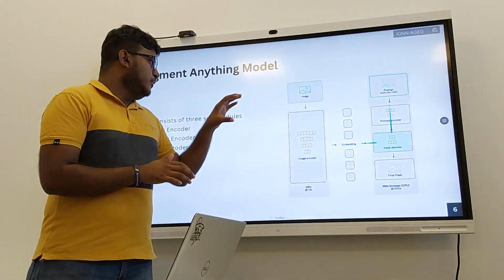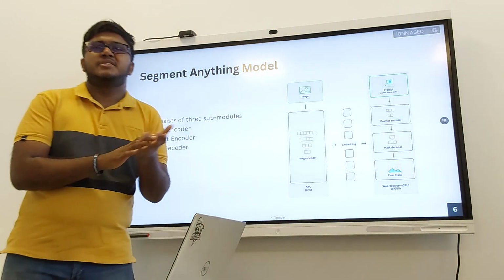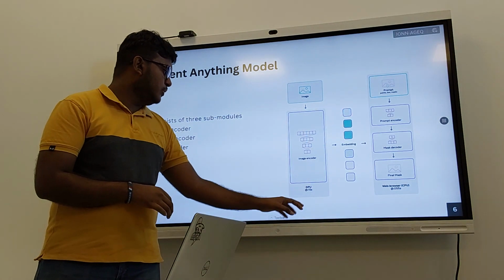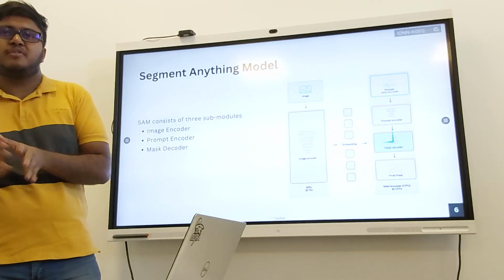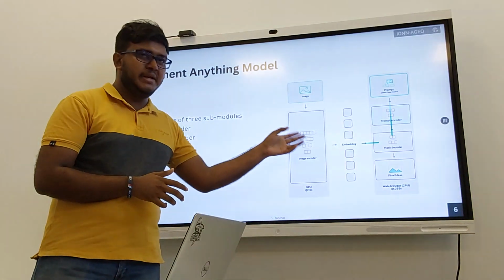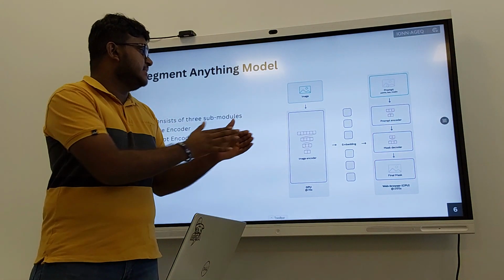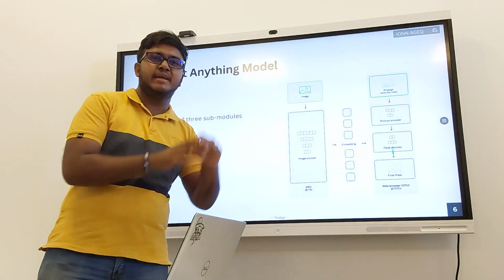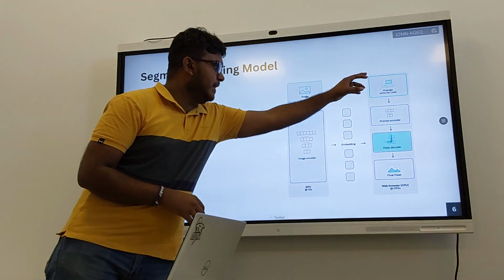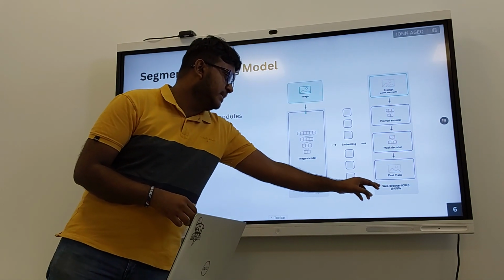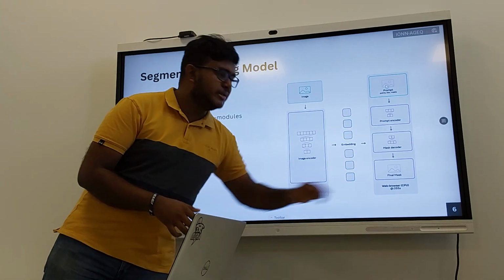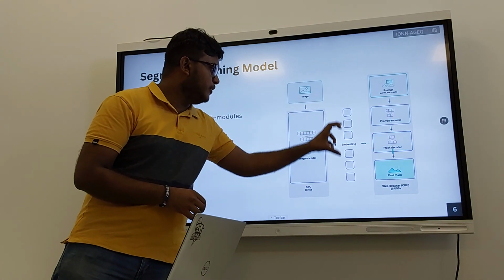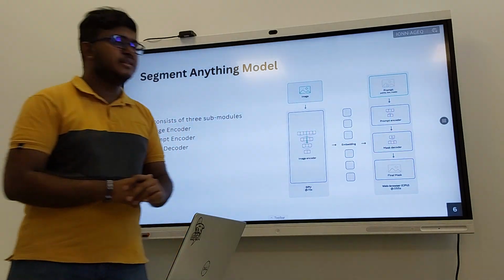So to generate an image embedding of such caliber, we need some serious computational power. As you can see, on a GPU it usually takes around 0.15 seconds to generate an image embedding. But since this is separable, for several prompts we can generate this image embedding once and store it, and then use it for several prompts, and it is very fast. As you can see, even in a web browser it runs in 0.055 seconds. So for several prompts we can use these learned embeddings and generate the mask.